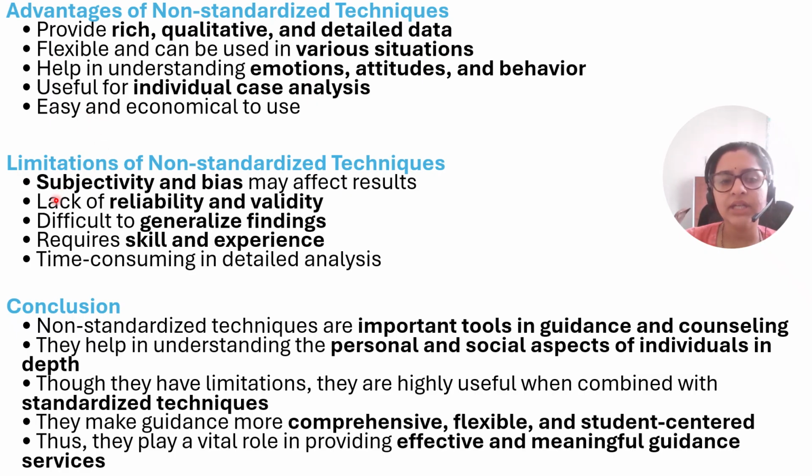What are the limitations? There is subjectivity and bias. The teachers may show liking to one student and she may keep another student away. So a lot of bias can be there. It lacks reliability and validity, since it is not a proper formal method. It is difficult to generalize the findings and it requires a lot of skill and experience. It is time consuming. Though it is economical, it will consume a lot of time.